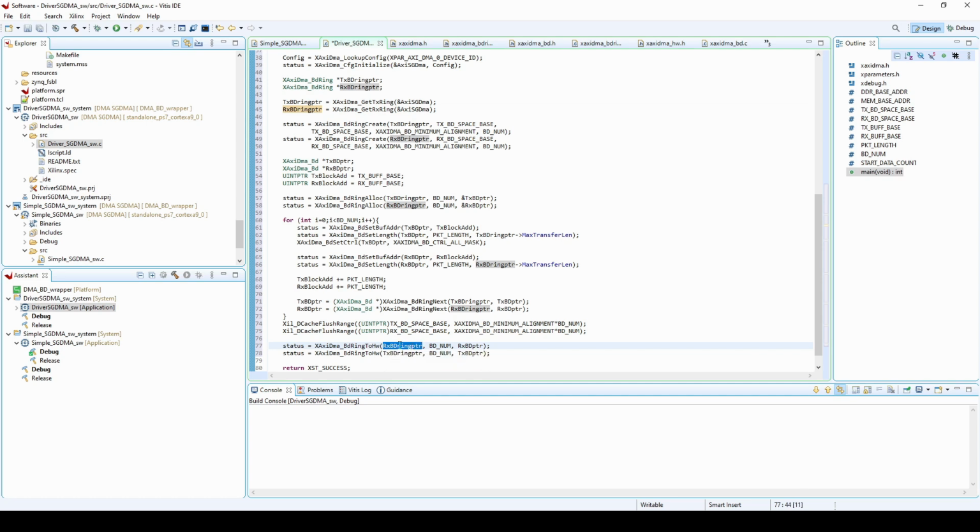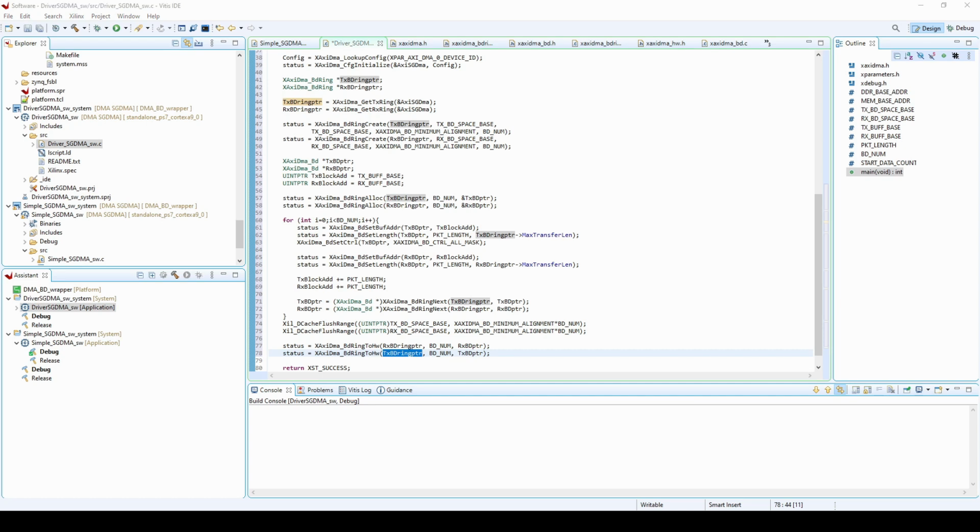So we define the BD ring pointer with the number of BDs and the pointer for the start of the BD ring. For the RX and for the TX, this function calculates the last BD in the BD ring, so we have all the information ready to start a transaction.